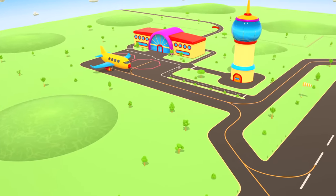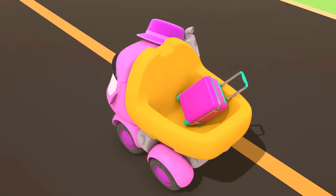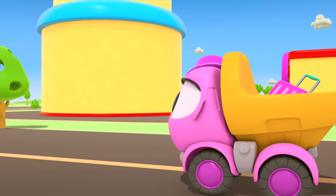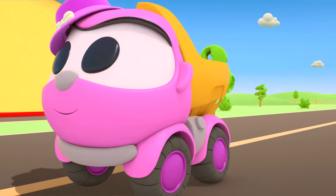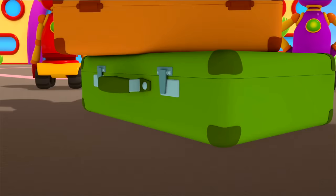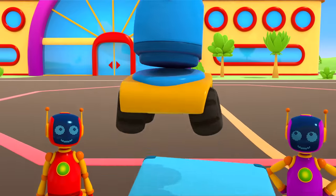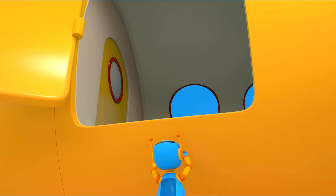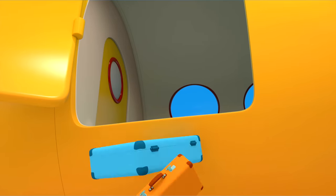We're at the airport. And here's Lea. She's got a little pink suitcase in her bed. Lea's going traveling. The robots have packed their bags too. What is the blue robot doing? Does he want to jump into the airplane?